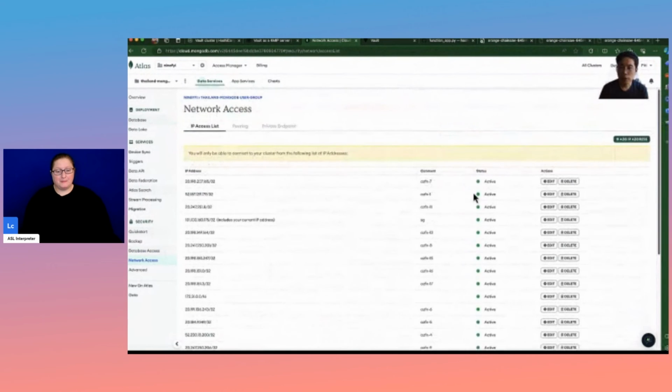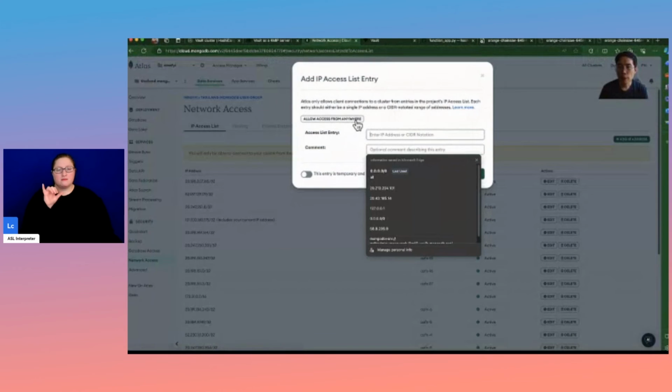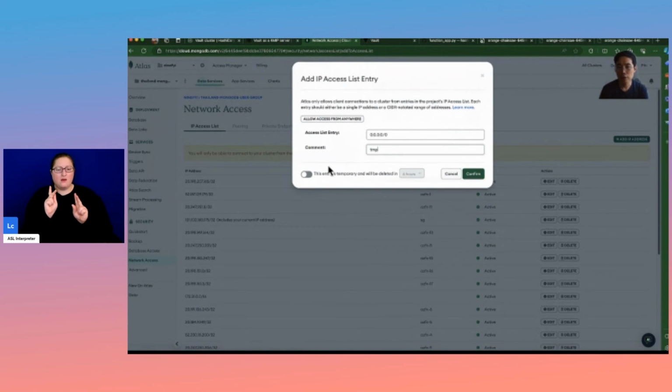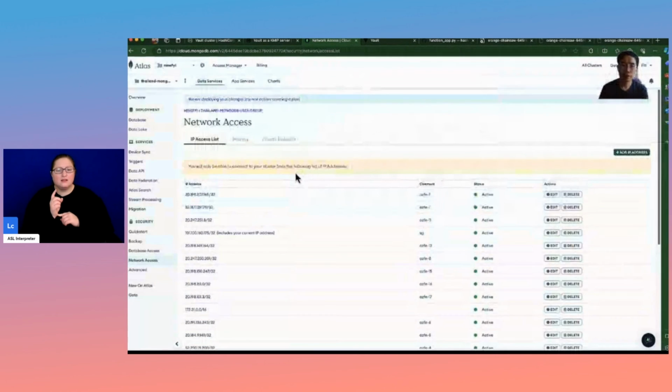So you can allow it temporarily. Yeah, this one, and then just wait a second. So just temp here.